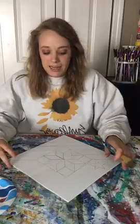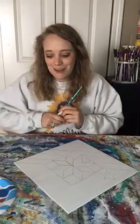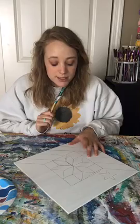Sometimes when I have lots of orders I'm working on, I know what I'm gonna work on the next day, and then I do base coats the day before. So it has a long time to dry, because I get very impatient waiting for things to dry. So I did my base coat yesterday and drew on some lines so I know what my pattern is. If you bought the kit from me, the lines actually come on them. I put them on with Sharpie, and you can just paint over the Sharpie and it doesn't show through. So that's pretty cool too.